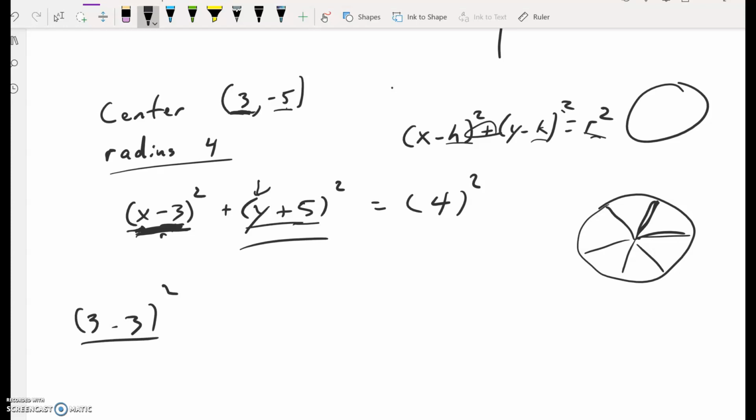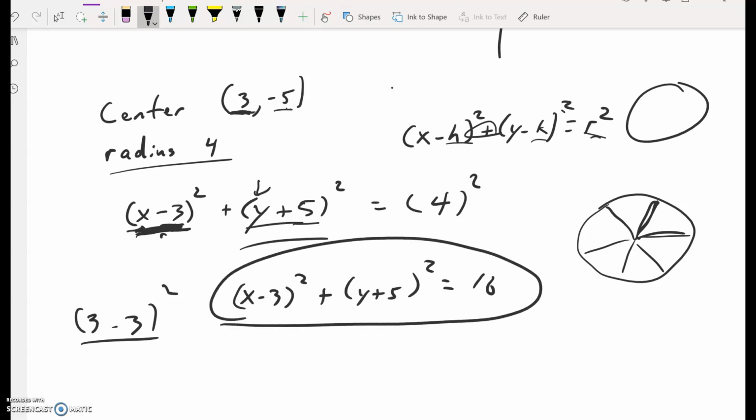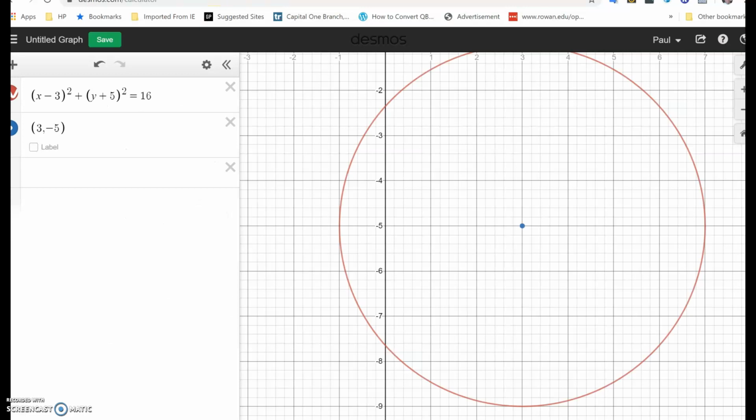And so this or this is the equation of a circle that has this center and this radius, and of course we can check it out in Desmos pretty easily. So let's see here, I put in the equation of the circle that we got, and it's in red and you can see it, and then I just put in the point 3, negative 5 just to make sure that was the center. Does it look like the center of the circle to you?